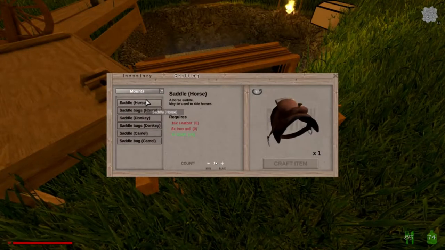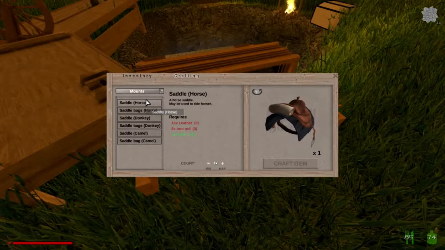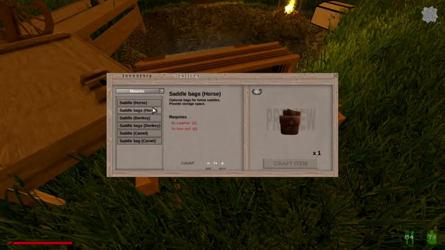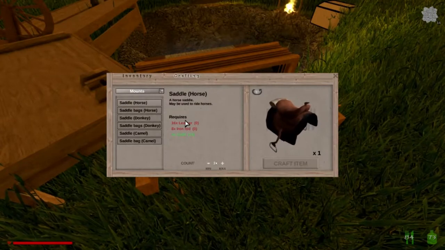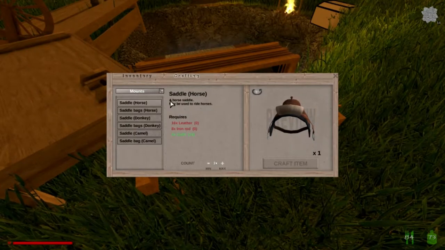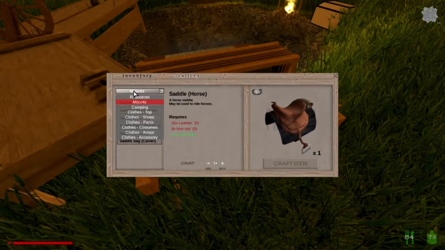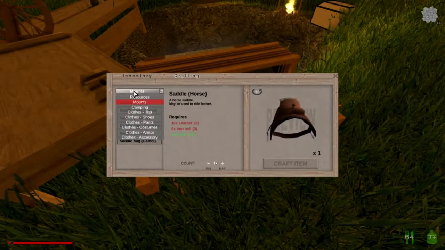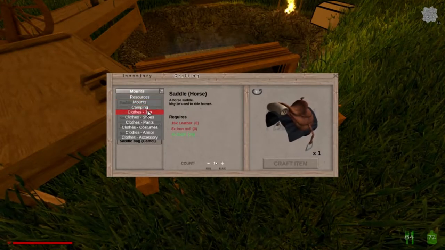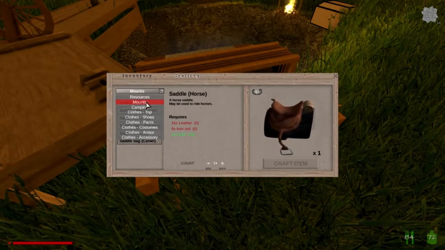So here's how this is going to look for us. We need a saddle and we need saddlebags. That's 8 leather for the saddlebags, 16 leather for the horse saddle. That means the first thing we're going to be doing today, after we get done making these workbenches and everything, is we need to go out and hunt. That's something we want to get done pretty quickly.